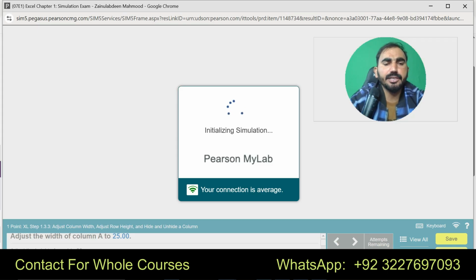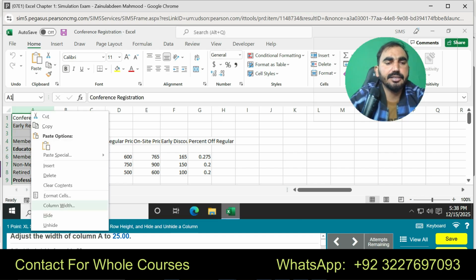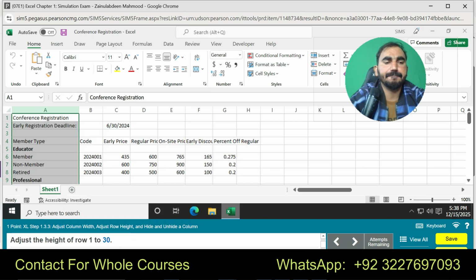Adjust the width of column A to 25.00. Select the column, then column width is here, and 25.00. I have done this one. Adjust the height of row 1 to 30.